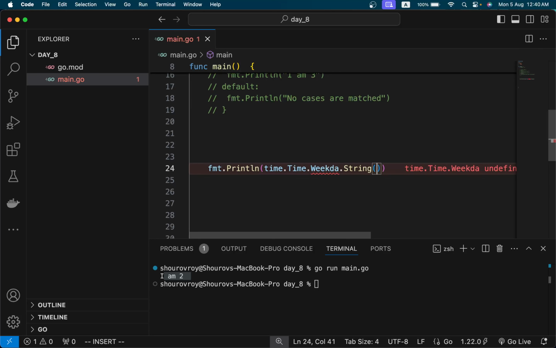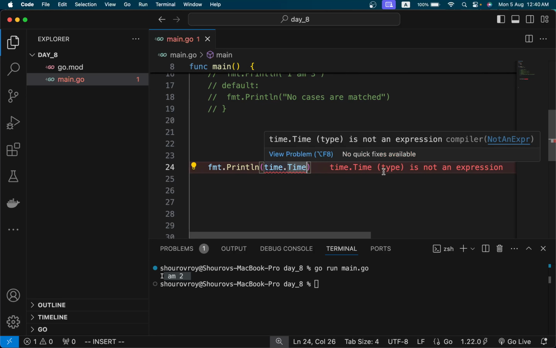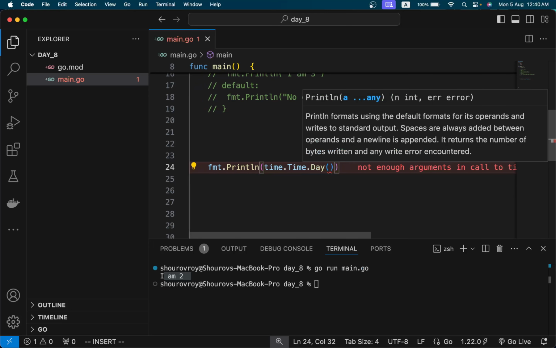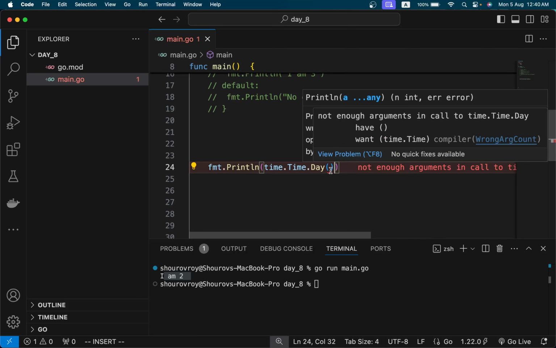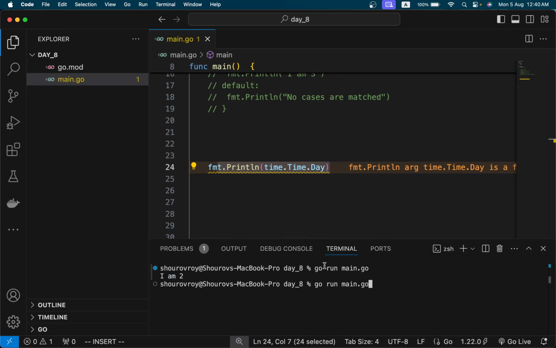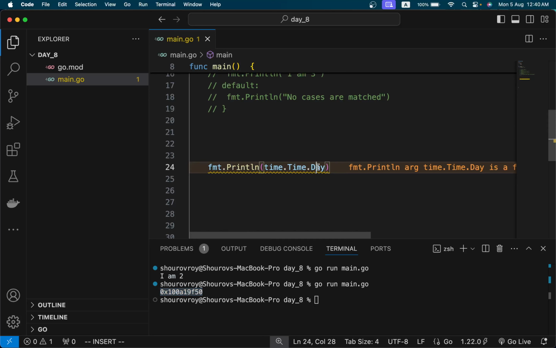Time can actually see the time maybe. Time day, isn't it? Yeah. So time dot day, it will print out a particular value. That's fine.